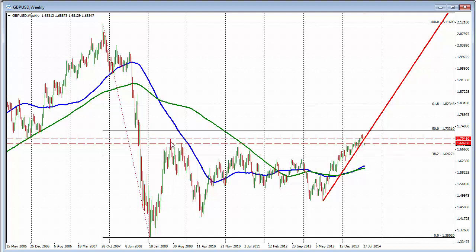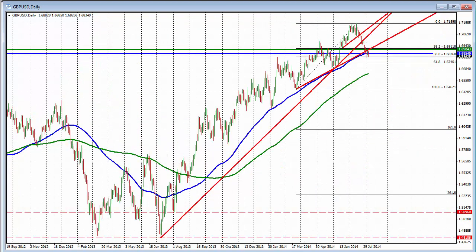We moved above the 2009 high price, and the market spent a few weeks above that level, but then started to rotate back to the downside. Couldn't sustain the momentum to the upside, and in fact, over the last couple of weeks, last week, we fell below this trend line on the weekly chart. Now let's take a step in and take a look at the daily chart here.